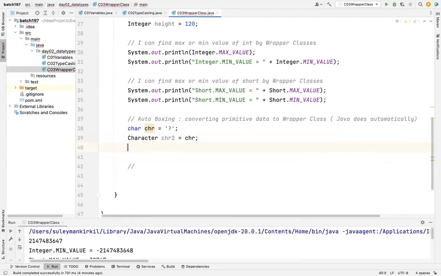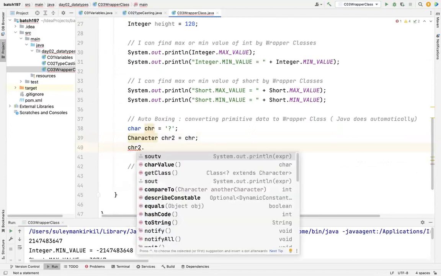Maybe I cannot find different functionalities with them. But if I call chr2 and put a dot to it, I can get its char value. I can compare it to another thing. I can ask, for example, if it is equal to something.